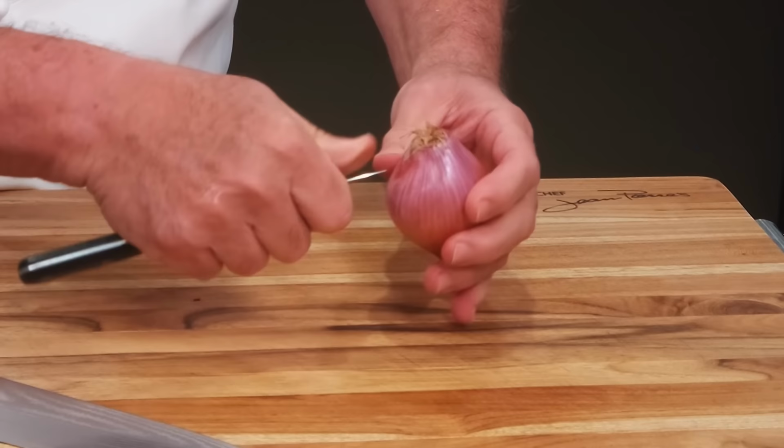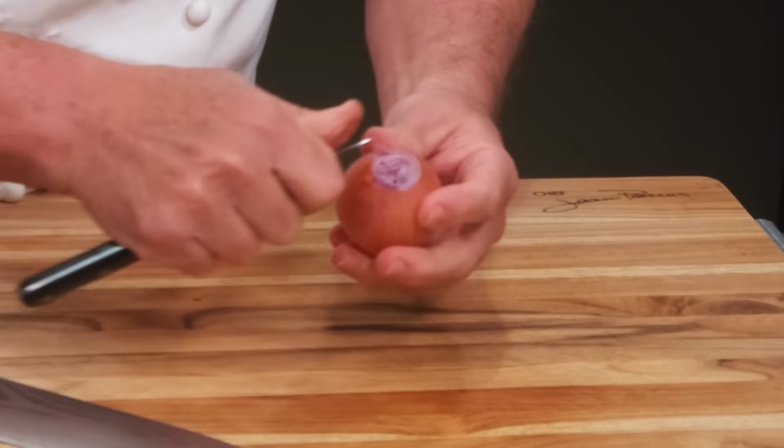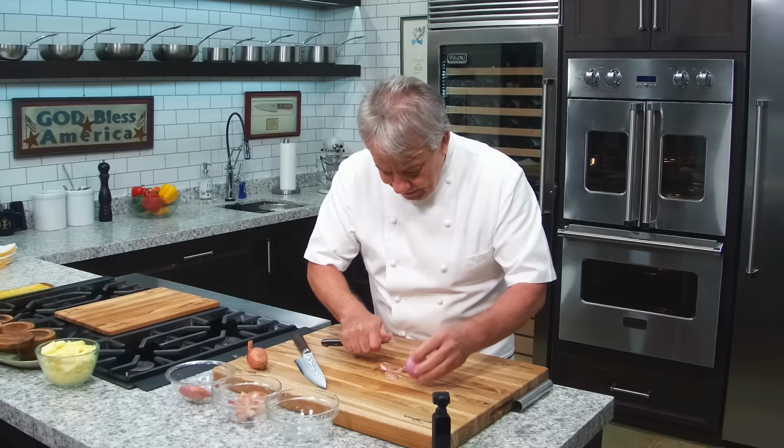We'll remove the roots, like we do for the onion. And we'll remove the top. Sometimes it's easier to remove both before we remove the skin of them. And sometimes, like the onion, they're very tight, my friends. Very tight, right on it, you see? Very, very tight. Very good, that means it's nice and fresh.